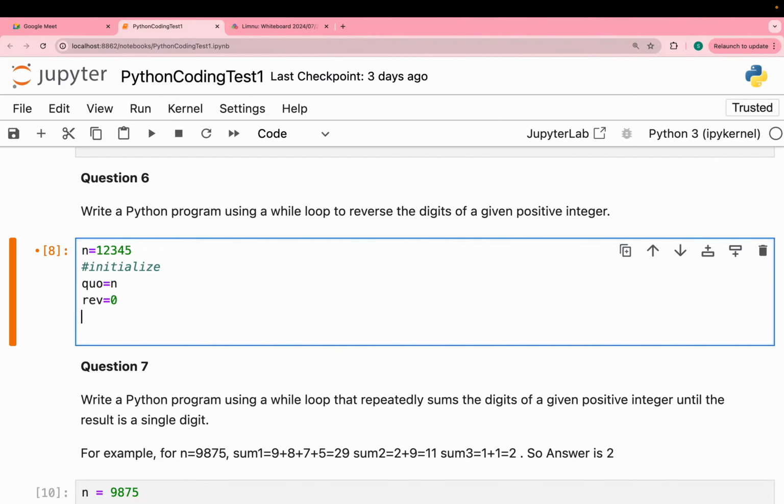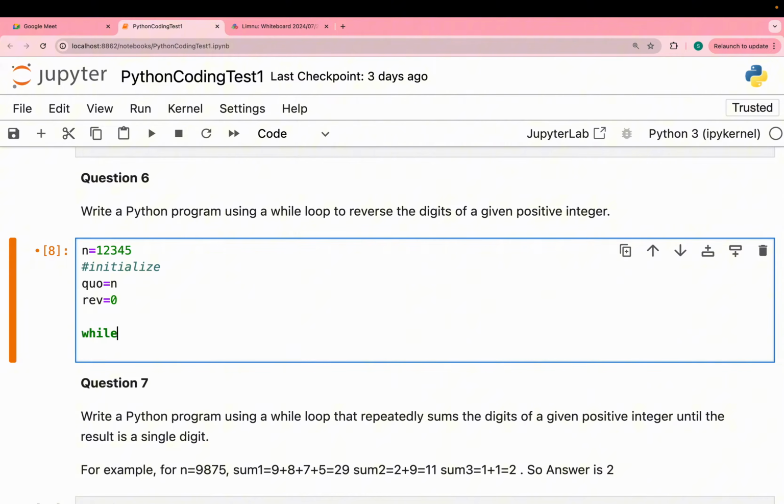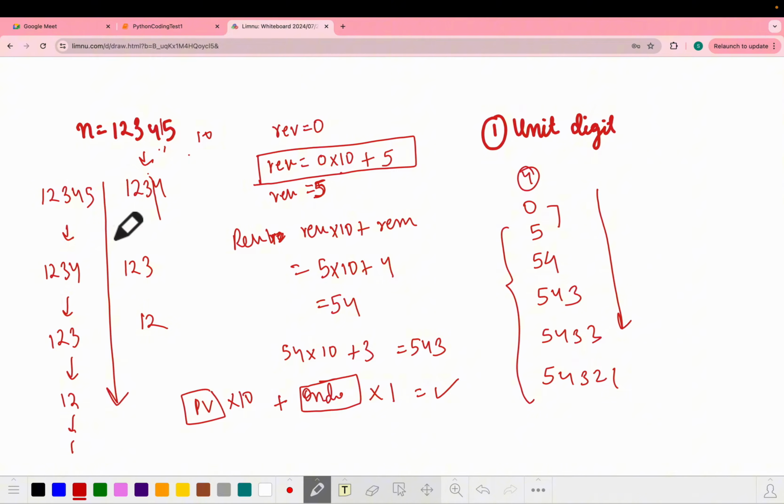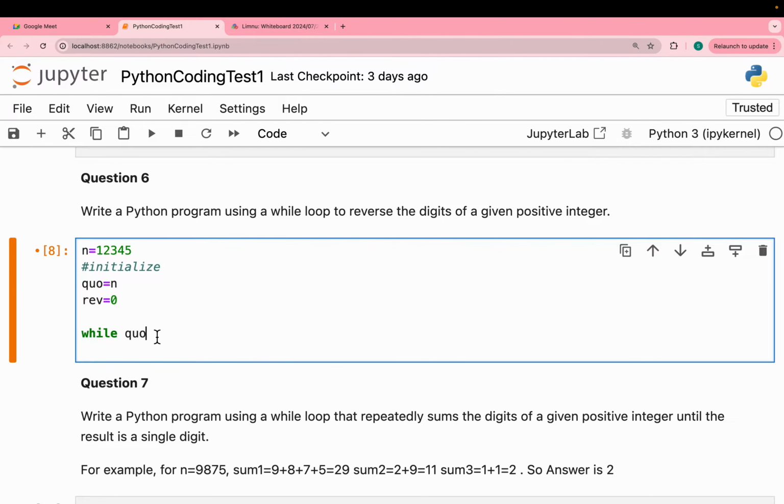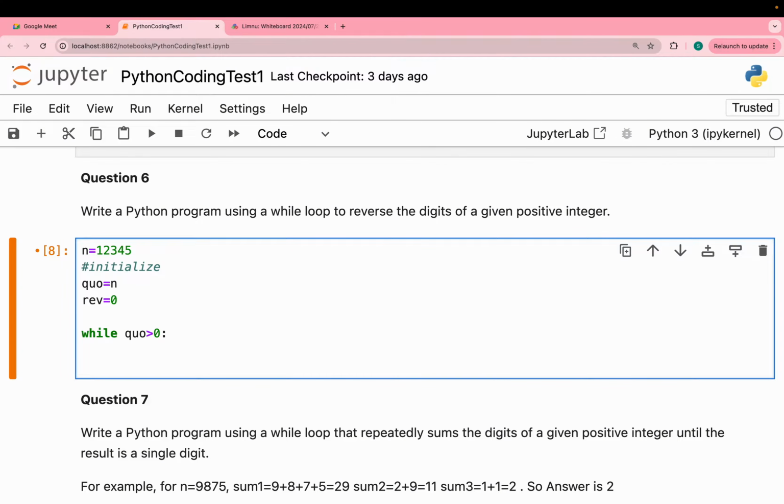Okay, so now I'm writing the while loop, while quotient. Now remember, till when are we dividing it by 10? We are dividing it by 10 till we reach this particular point, 0. So while quotient is greater than 0, what is my first step?